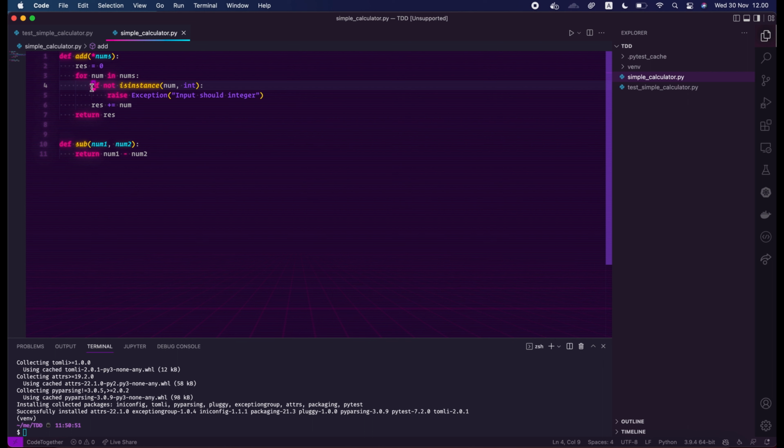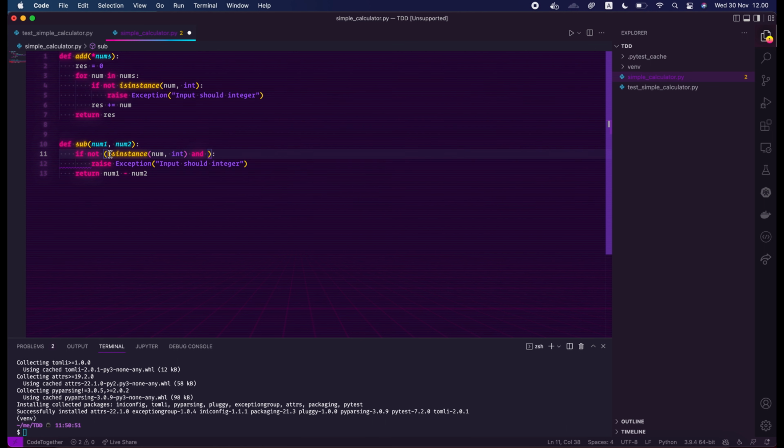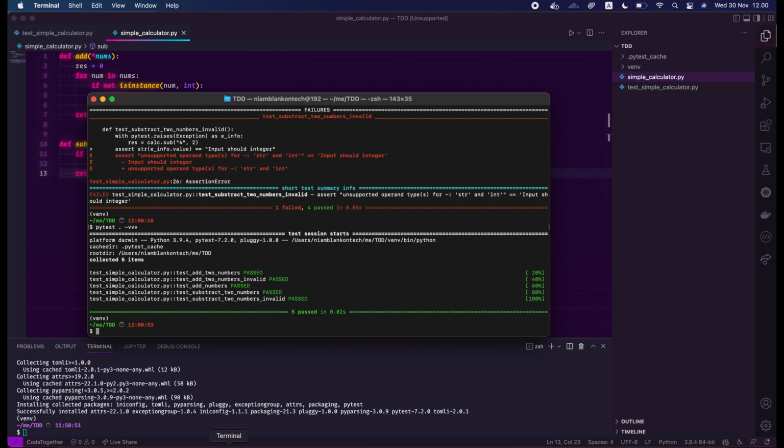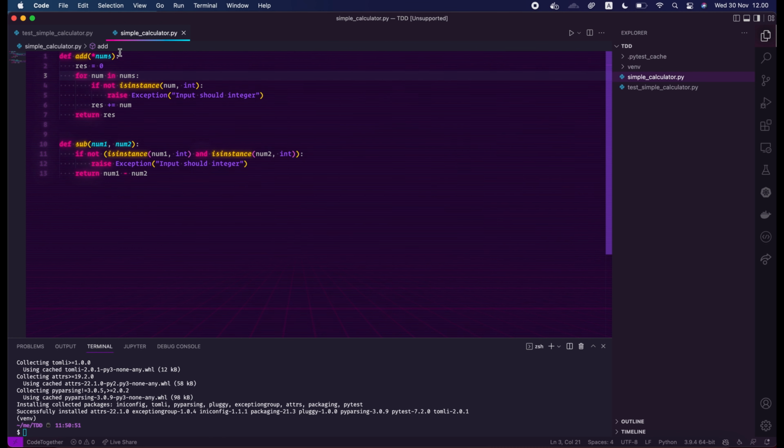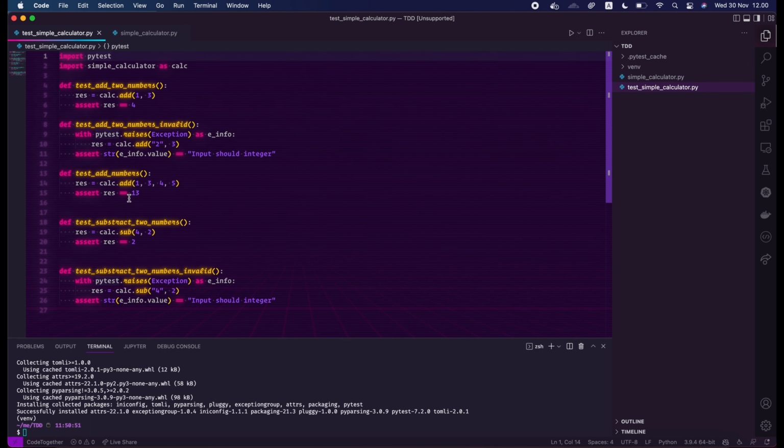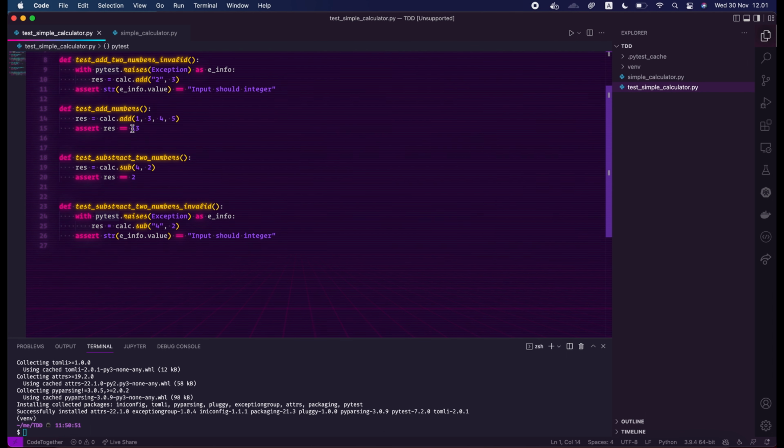We can refactor again. Okay, reuse this, and just make a simple implementation for this like before, num1 and num2. Okay, and test again.